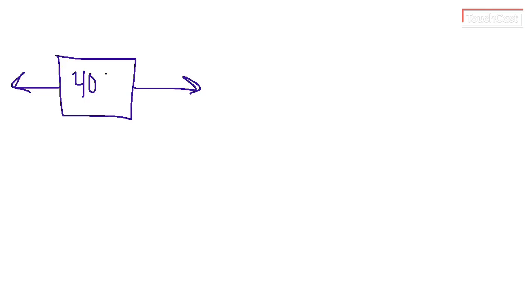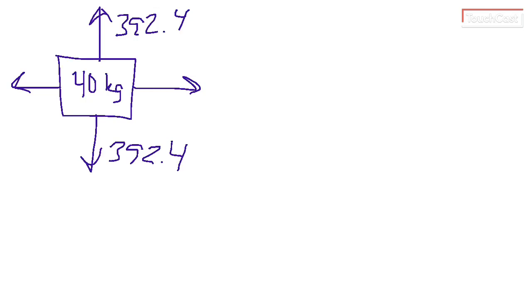But for the sake of space, and just to get you going with some examples, we're just going to do some simple box problems. If I have my force diagram, and let's say this is a 40 kilogram object, knowing that, you should be able to solve for those up and down arrows, assuming it's moving left to right. This becomes 392.4 newtons, and this is 392.4 newtons.